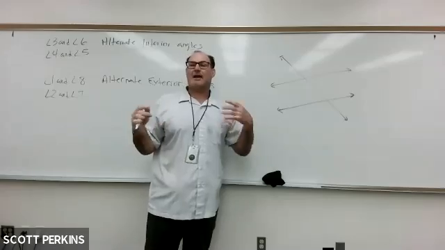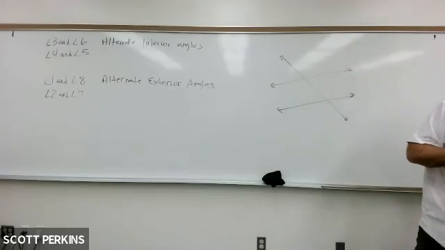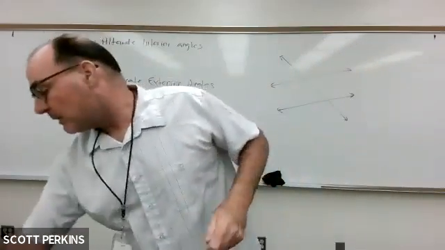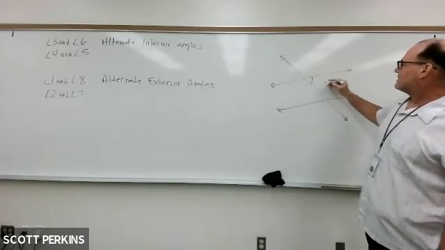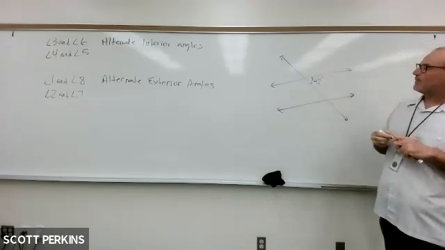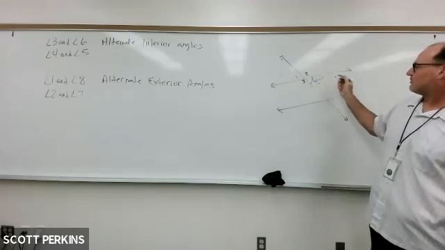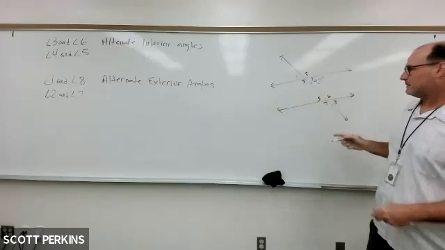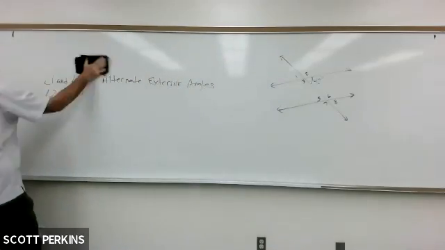So what I'm going to do is I'm going to define the measure of one of the angles, and then using all the trivia that we've just had since we got here, we are then going to fill in the rest of the blanks. Okay, so for instance, let's say that this angle right here is 42 degrees. Then I'm going to number the rest of the angles. So this will be 1 and 2 and 3, and then that one's 42, so I'm not going to number it, and then 5 and 6 and 7 and 8. I'm just numbering it in the same way that I numbered the previous figure.